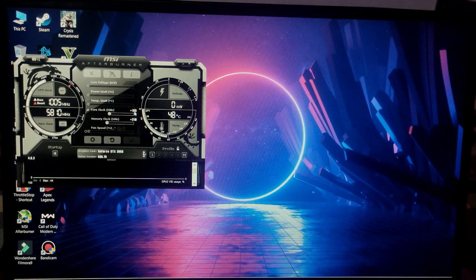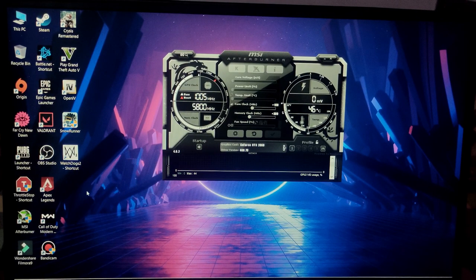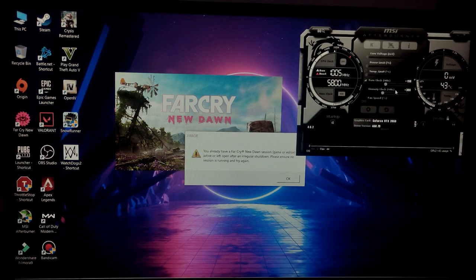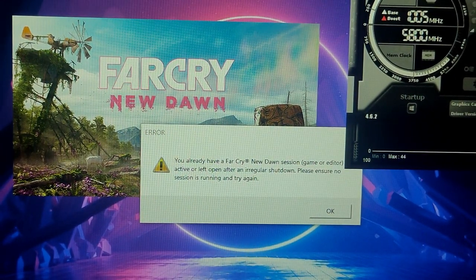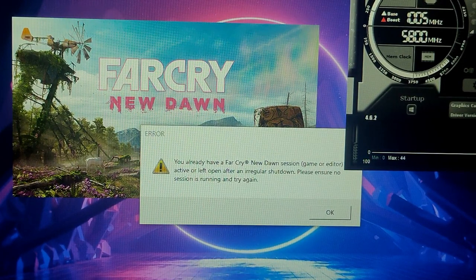So I'm gonna drop it down a little bit. I'm gonna go for the 190 right here, and 300 will be okay for me, maybe. So let's try this out, and let's open the game and see. Okay, so the value that I was thinking would work, 190, 300, is also not working. And as you can see, this is what's gonna happen when you overclock your GPU beyond its limit, mainly in these laptops.